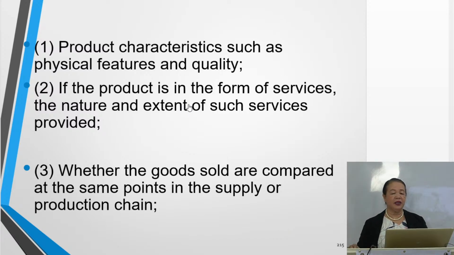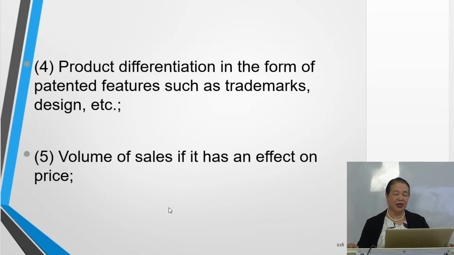Number 4, product differentiation in the form of patented features such as trademarks, designs, and others. So, yun yung mga differences, no, sa price ng product. Volume of sales, if it has an effect on price, no, laki ng effect ng volume of sales as compared doon sa kaunti lang na discount makukuha niya. Okay.